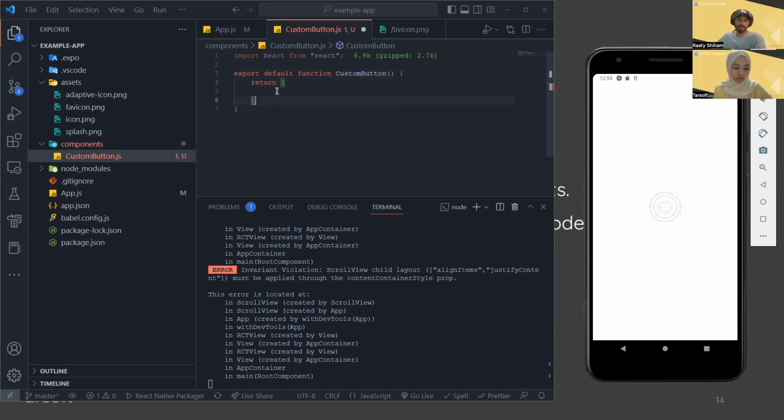This is a basic boilerplate of a component, as well as most of the components itself.